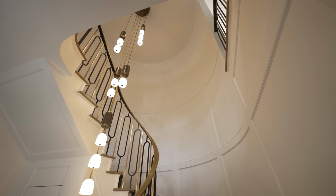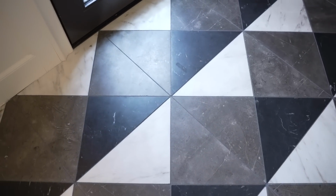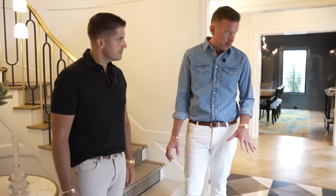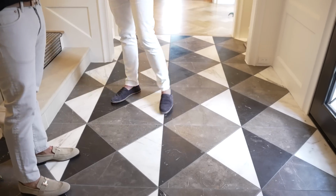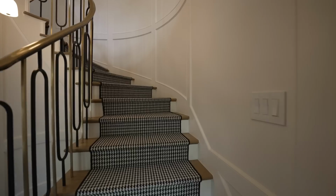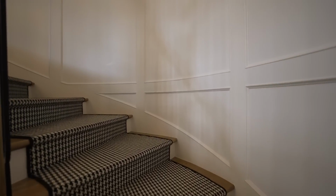And we're starting here in our entryway. The first thing to notice here, a lot of people notice, are these marble black and white and gray floors. These are different stones that we designed in a custom pattern and then chose the individual stones for the pattern. This room, the structure of it is really identical to what it was when we bought the house. We'll point out some things as we go around in rooms that changed, but really the staircase, the room, the structure is identical to how it was 100 years ago.